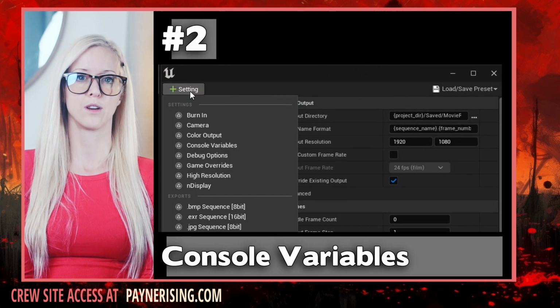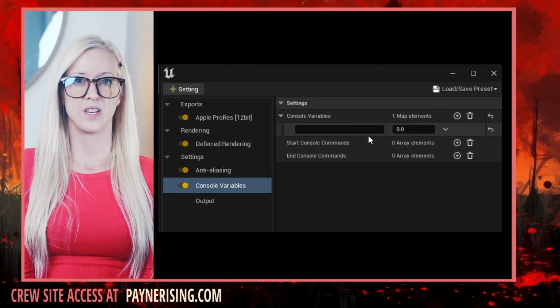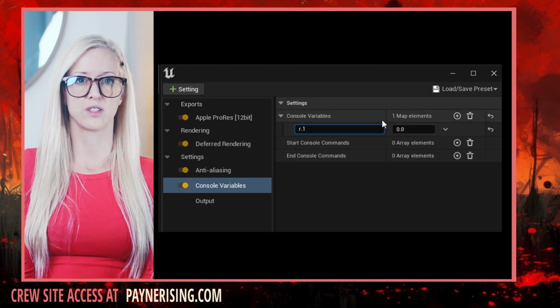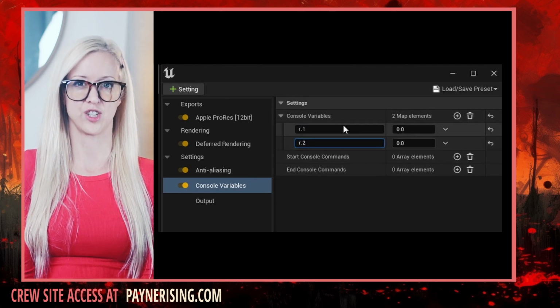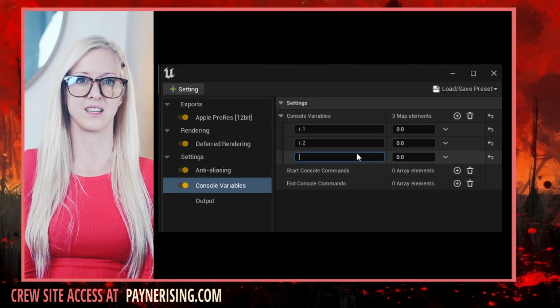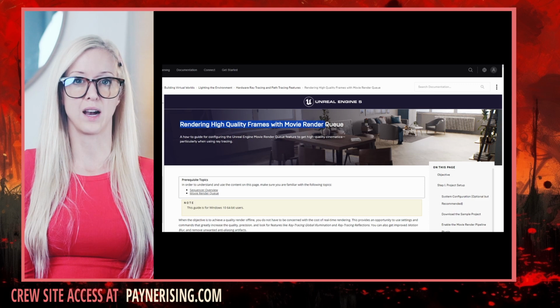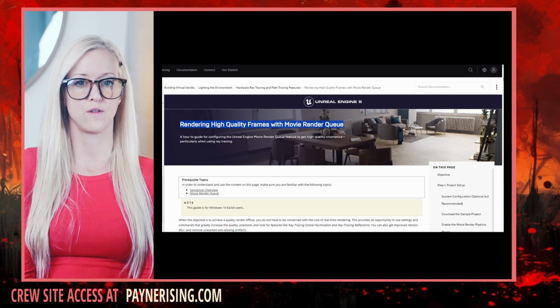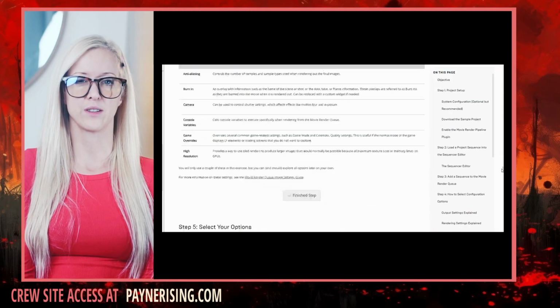Number 2, console variables. Talking about variables, we can set values for render variables directly in the render queue. The Unreal documentation posts high-quality variable settings with new releases. Make a quick search for how to use the movie render queue for high-quality renders for your version of Unreal. Click the plus sign to add a blank field.